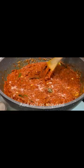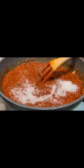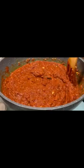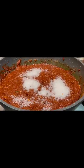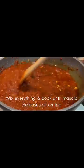Now add extra salt as required and half cup of sugar, because balchao is always sweet, tangy, and savory. Keep mixing so sugar gets dissolved. If the masala is tangy, you can add a little extra sugar, because sugar, salt, and vinegar will act as a preservative. Keep mixing until you see oil floating on top of the masala.